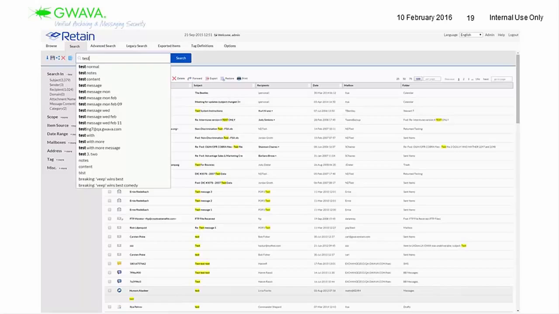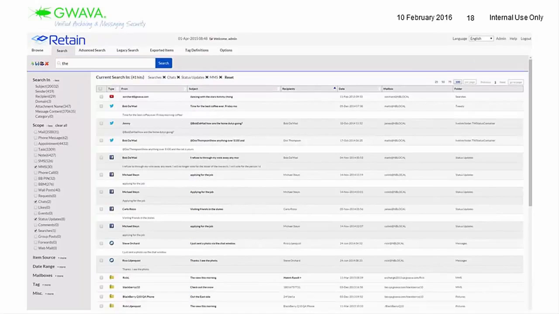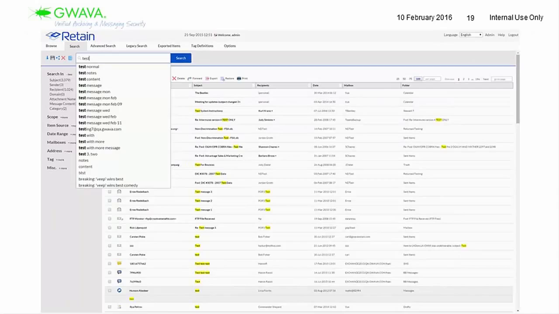That's unique to Retain as well, and the fact that it brings the results into one central location. So you do one search from one screen, and it's going to bring back all your messages into that one place.